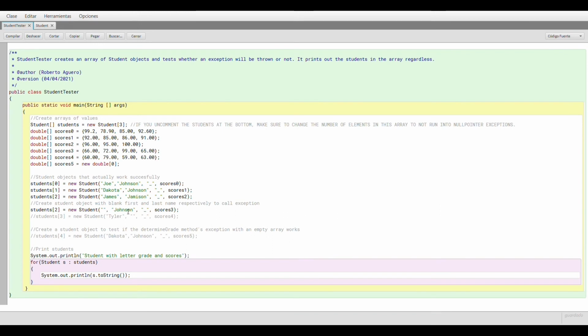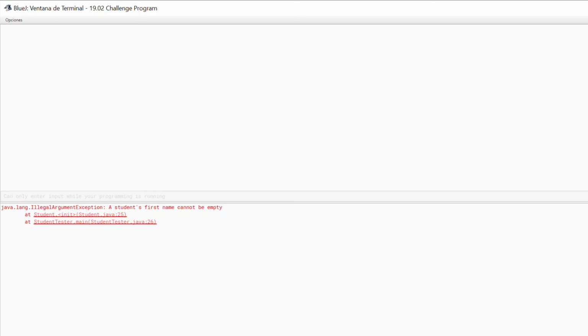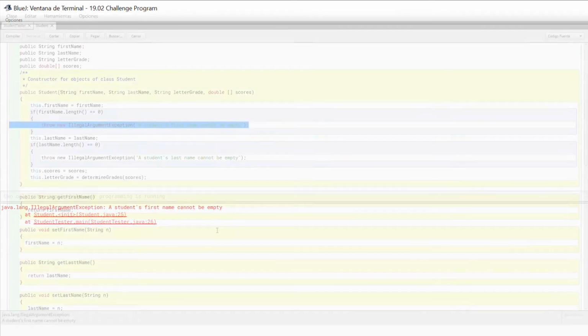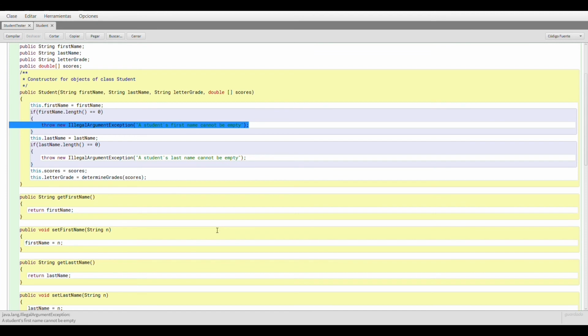So if we go here and run this code, student tester, it's going to point back here, right? And it's going to say java.lang.IllegalArgumentException, a student's first name cannot be empty, etc., etc. So yeah, this is just a pretty simple explanation of exceptions and how they work in Java.